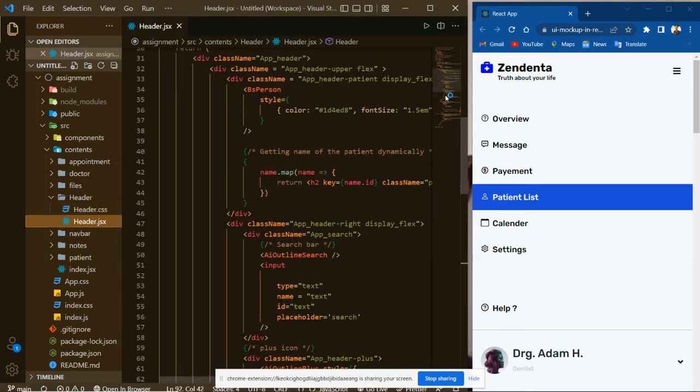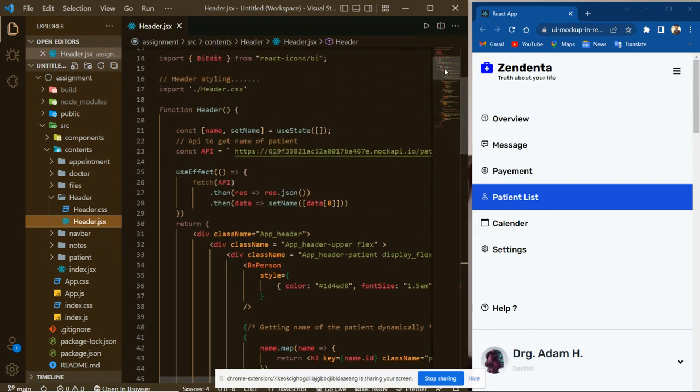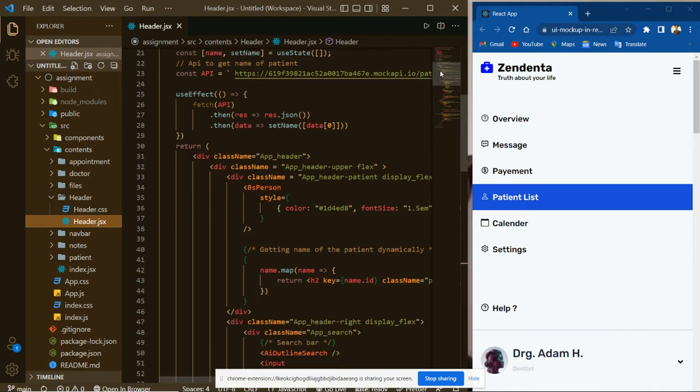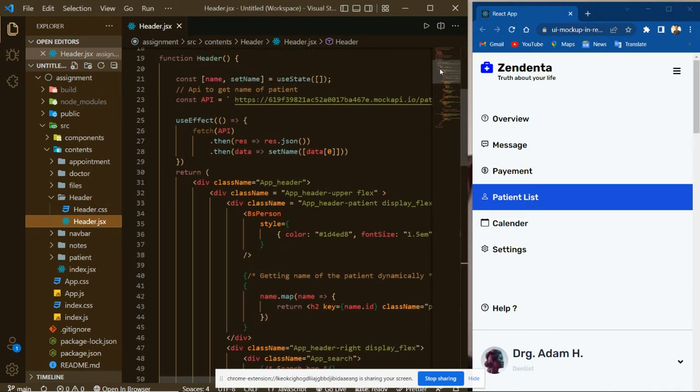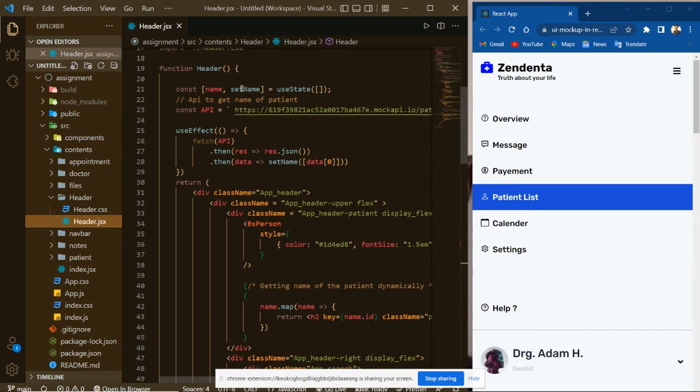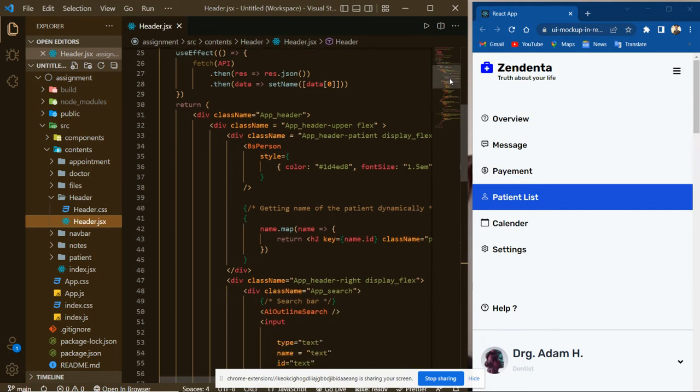In the header component, I basically used an API to get the name of the patient, which is going to be rendered dynamically. So I used the useEffect hook from React to fetch the data, and then used a state hook from React to render the data on the page.